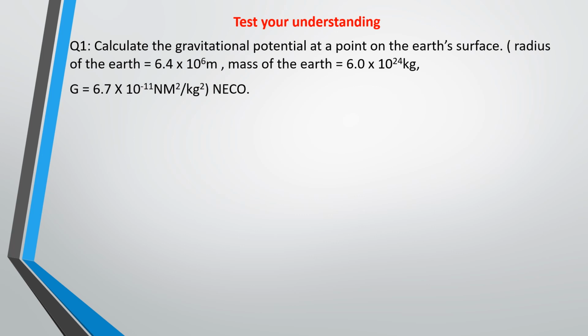This is just all about gravitational potential. As we've said, it is work done in moving a unit mass from infinity to the Earth. All right, so that is all about gravitational potential. In our next topic, we are going to be discussing the solar system. That's what we'll discuss in our next topic. This is where we're ending this topic.